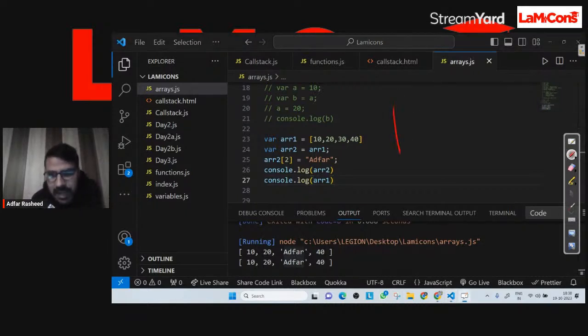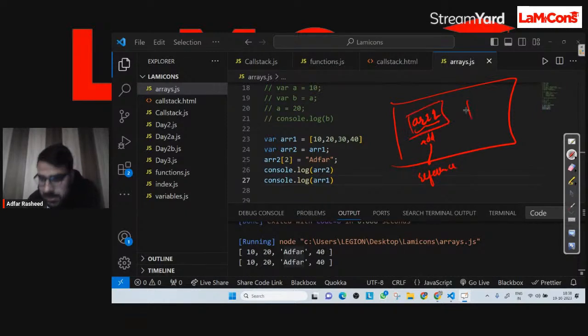Because whenever we have these two arrays over there, arr1 will have its address. By address, I mean reference. The reference that is pointing to this value inside the memory slot. Similarly, when I create my arr2, it does not contain the value 10, 20, 30, 40. No, but it contains a reference of this value. This is also called indirect addressing once you go to computer organization and architecture.